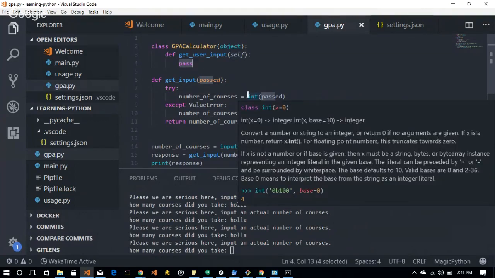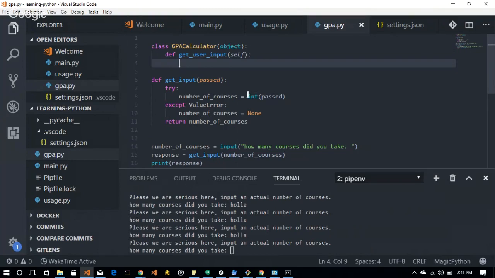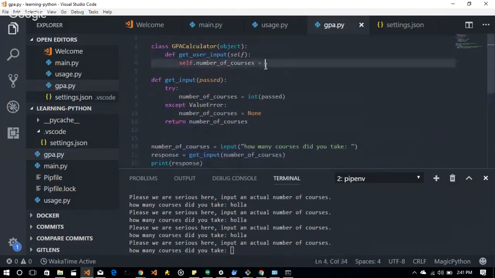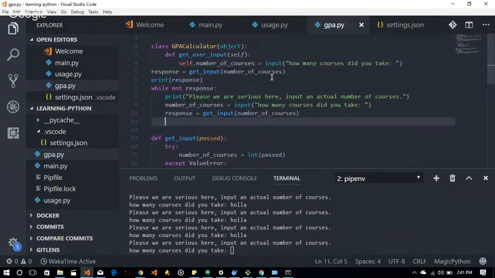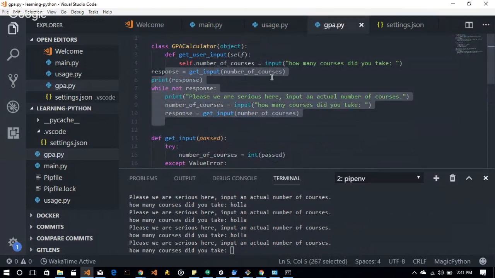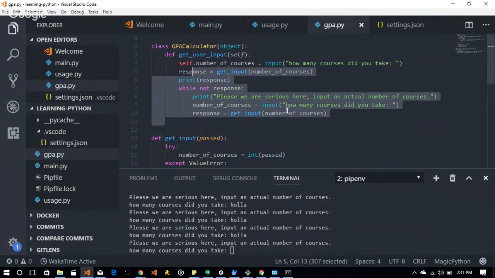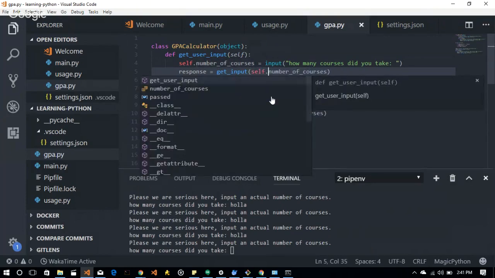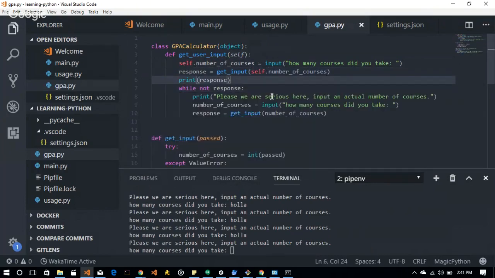So instead of just number of courses, we're going to have self.number_of_courses equal to, and I'm going to copy and paste all this implementation here. Okay, so let's format our code. So get input, self.number_of_courses and while not response.